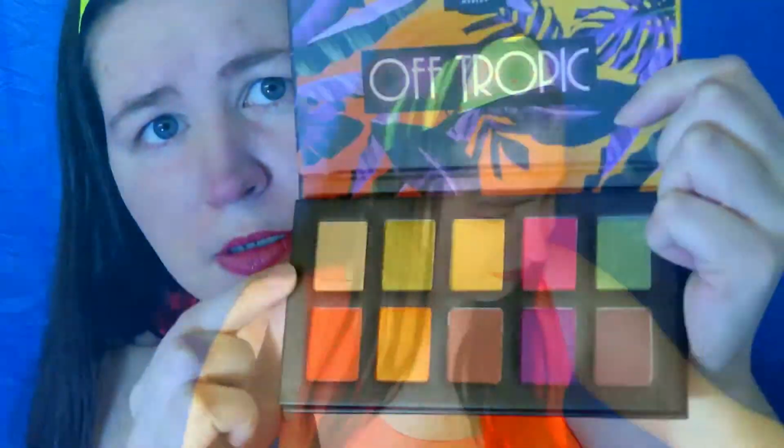20 bucks, I don't think that's a bad deal. So I would say if you're interested in it, pick it up. It's not terrible, like I said. Just keep in mind that the shimmers are going to be a little gritty, but if you can deal with that, then I would say yay to these palettes.